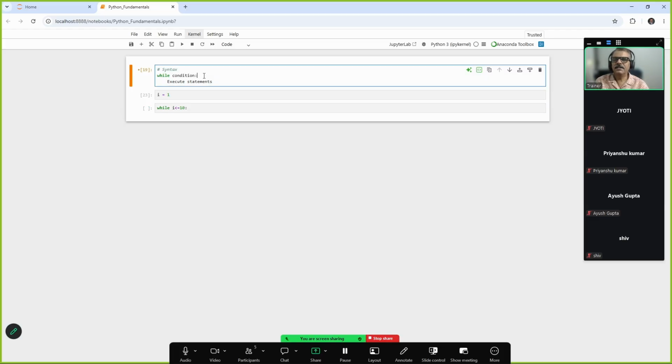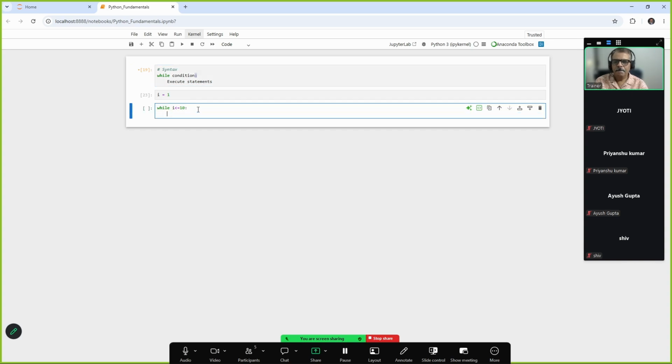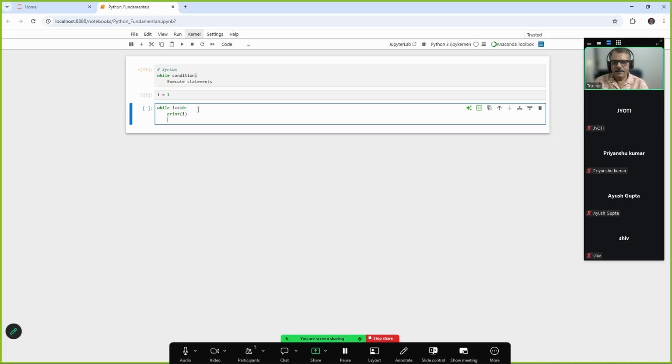Then print I, print the value of I, and in the next statement increment the value of I. Don't forget to increment the value of I, otherwise this loop will become never ending. So I equals I plus 1.